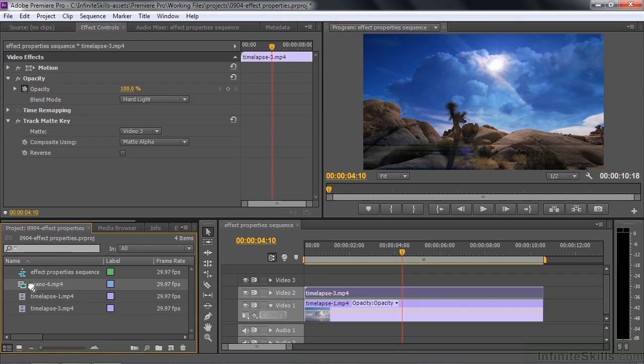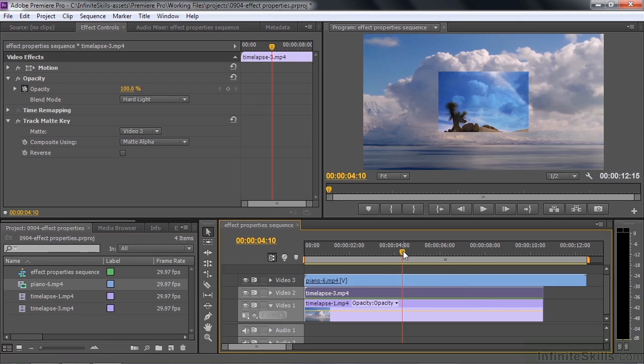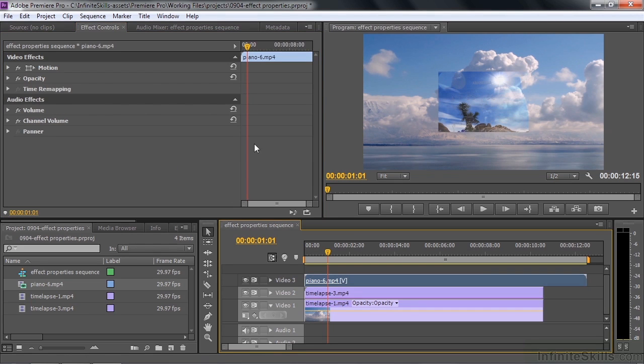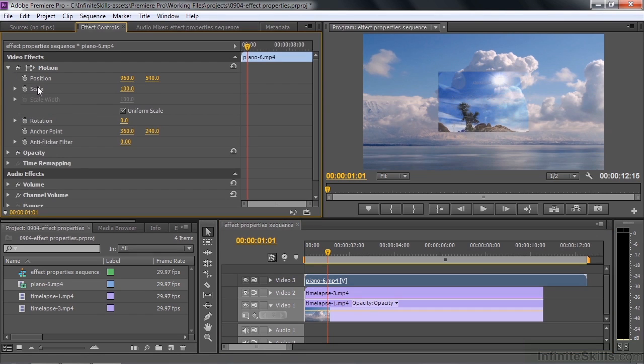I'll add this piano clip, which is a smaller frame size, so it shrinks this guy down now that they're working together. But I really want to use the notes on here so you can see them. So I'm going to go back here and change this from matte alpha, it's looking for edges of it, to matte luma. Now it's looking for black and white things like the notes. I'll click on this guy to make it active. I'm going to change its scale so you can see how this works.